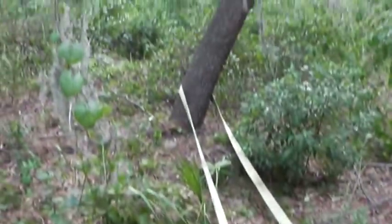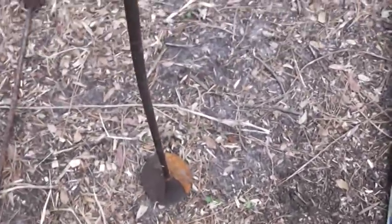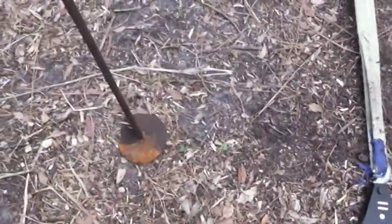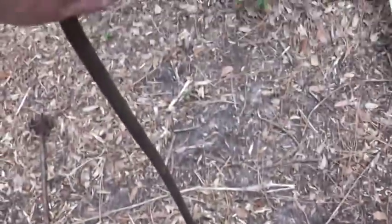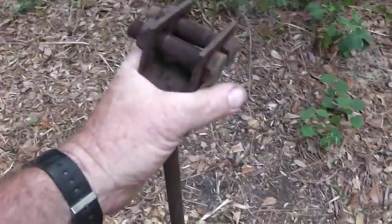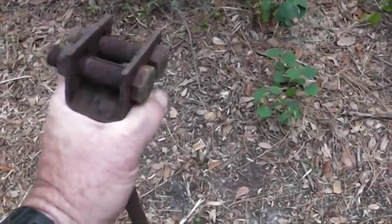If you don't have a tree, you can use one of these — mobile home tie-downs. I got these at a flea market, old ones, about a dollar each, and I picked up six or seven of them. They just screw into the ground, or you can dig a hole with post hole diggers and drop one in. Face it at an angle away from the load so it pulls toward the direction you need. In really soft ground, put a couple of them in together to create a stronger anchor point.